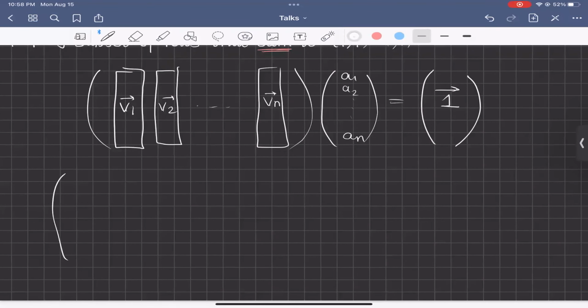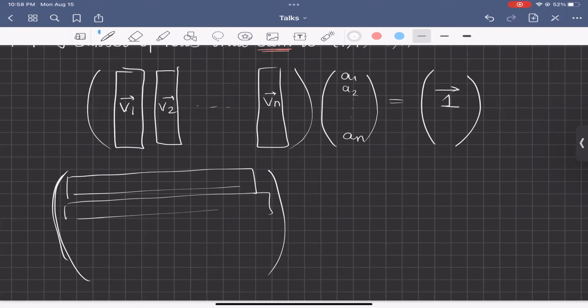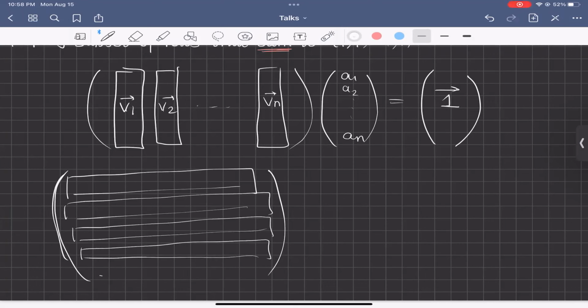So let's say, for example, let's just say there are five of these, right? And let's say these four are linearly independent, and the last row is a linear combination of the first four. So this is not linearly independent. These are linearly independent. We can assume that by just changing rows, the beginning k of them are linearly independent. So let's say the beginning four are linearly independent and the fifth one isn't.